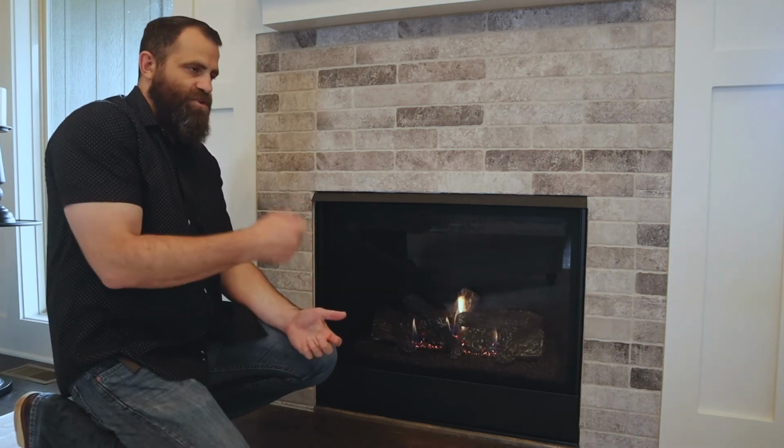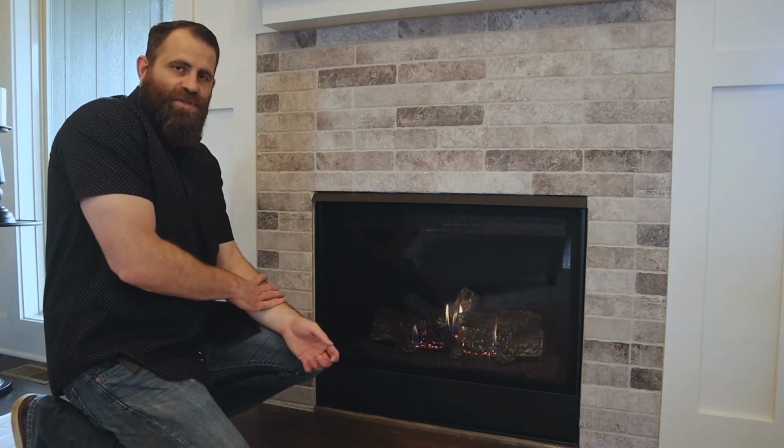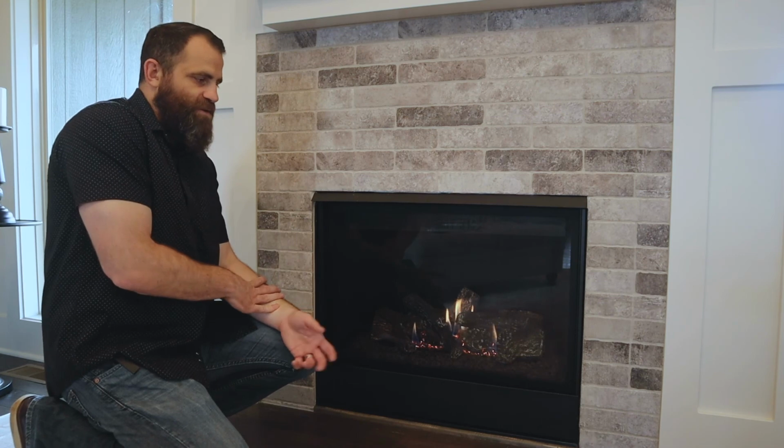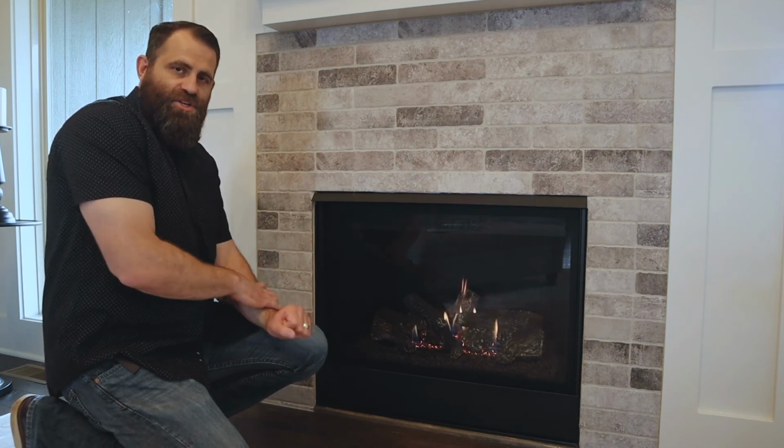So if you're just starting to use your brand new fireplace in your new home, just understand that it may take a couple of times for you to burn that oil off of there to where it gets rid of that smell. But after that, that should be the end of that, and it should work as it should.